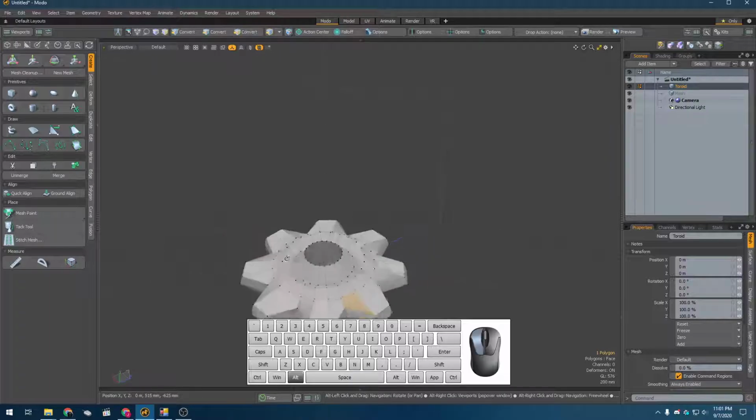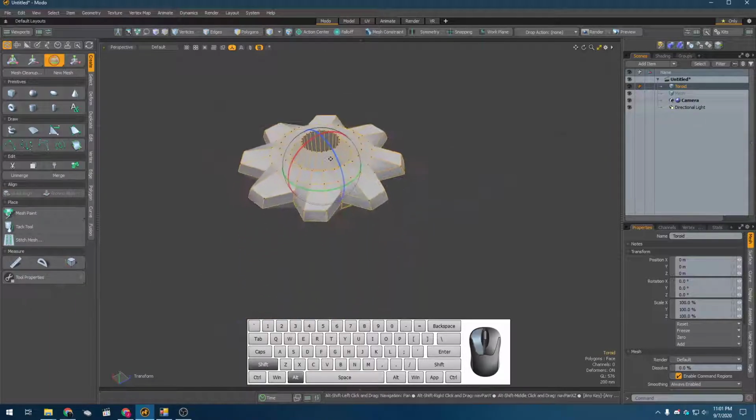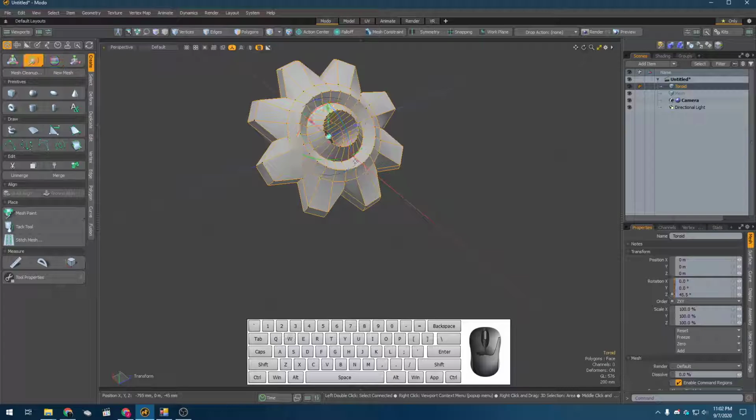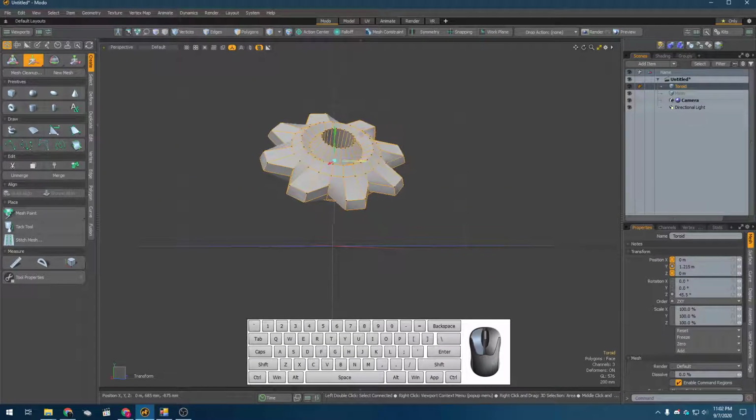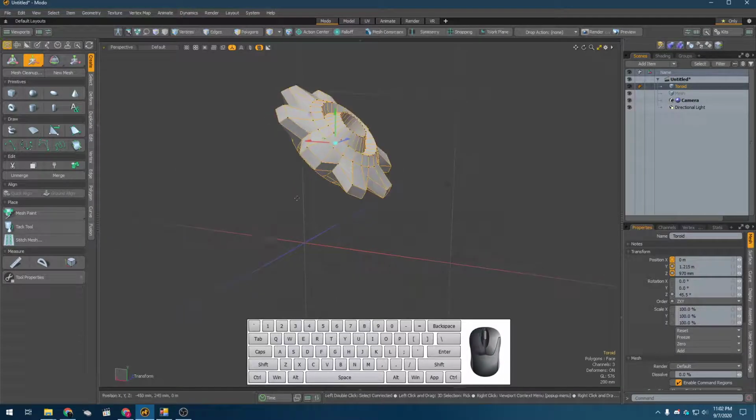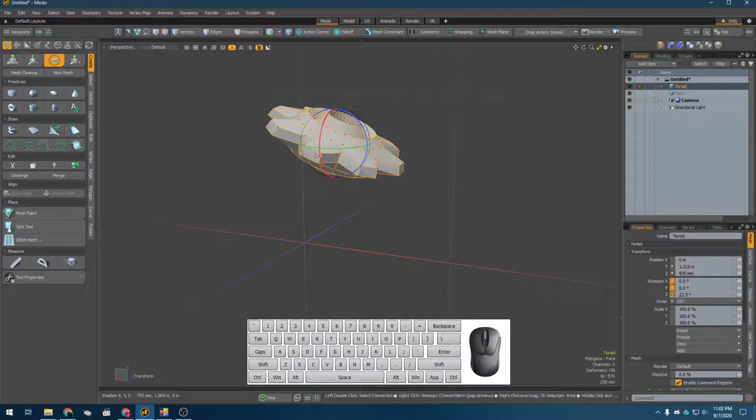Right. If I was to select this object and rotate it like that and move it up, again, this time I'm doing it correctly in object mode after hitting the 5 key. Now if I was to rotate this, you'll see it rotates around the right place.